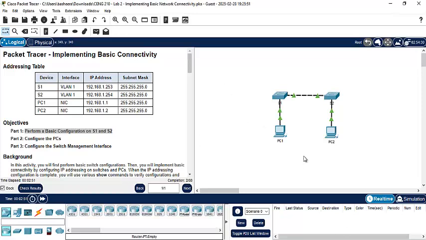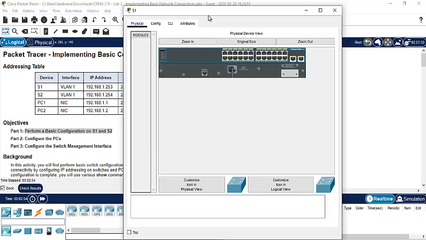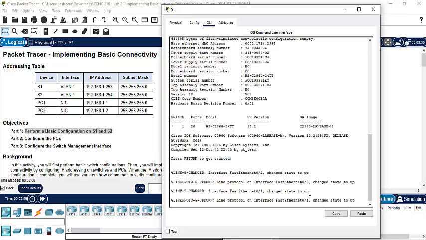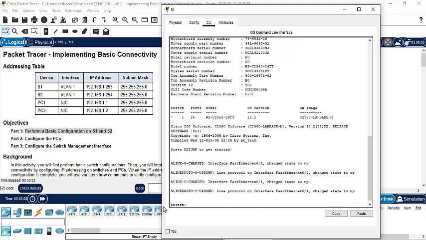So to start with, you click on the switches here and you get the CLI. Click on the CLI. So this is the place where we land here. So here the name of the device itself is switch, and it's been indicated with a greater than sign here. That means we are on user exec mode. In order to perform the configuration task which is given here, we have to move from user exec mode to the privilege mode. For that, the command is enable.